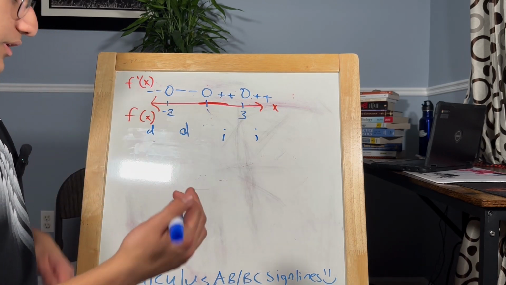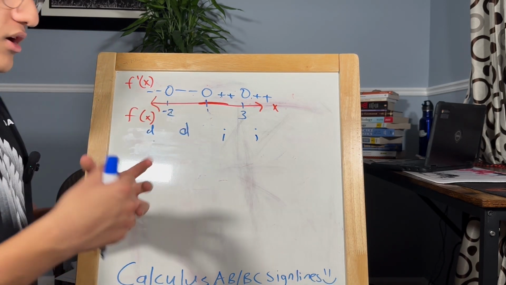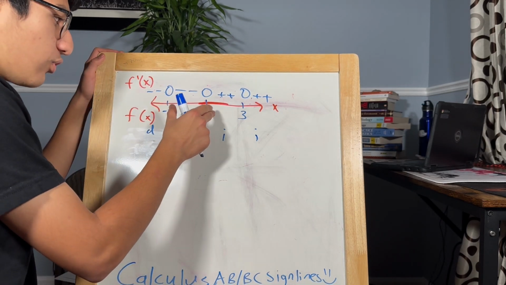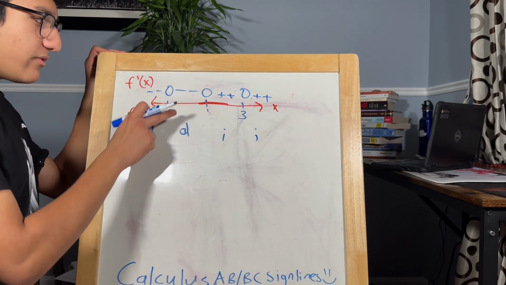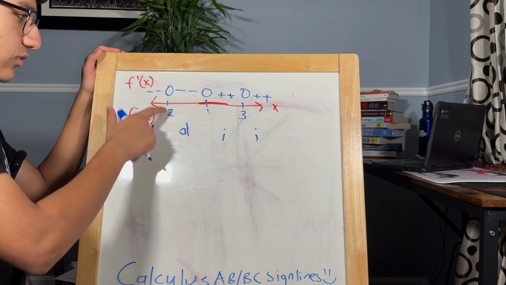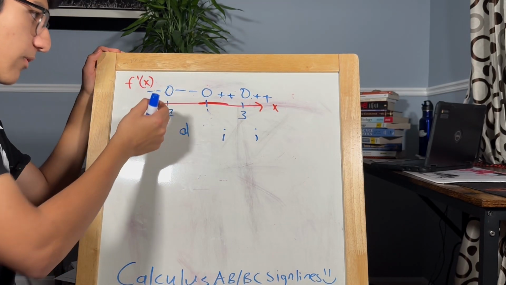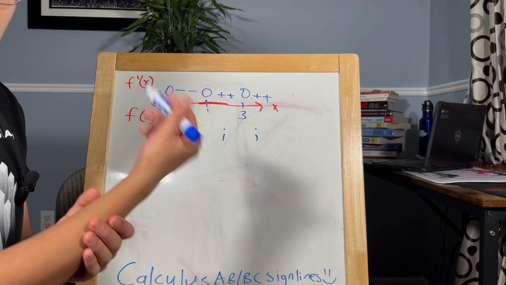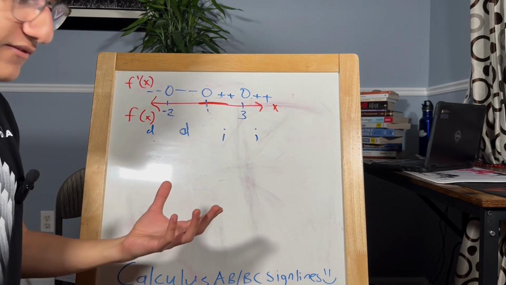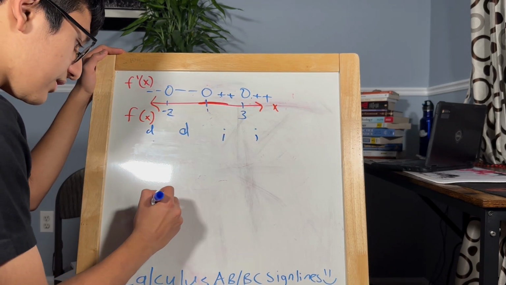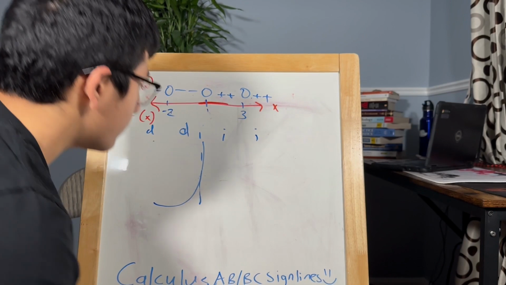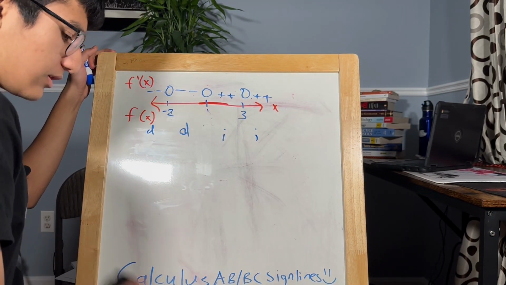So now from this we can determine the relative extrema. How would you know if at a critical point there's a relative extrema? Well, if from either side it changes sign. So let's look at -2 because it's a critical point, because the derivative is 0. Another type of critical point is when it's undefined. If the function goes straight up, the derivative is technically undefined.